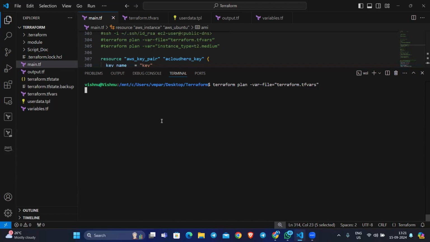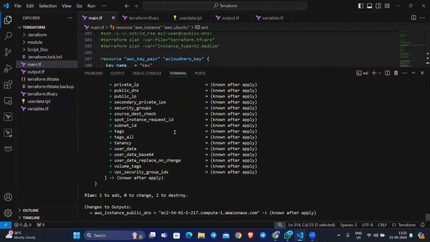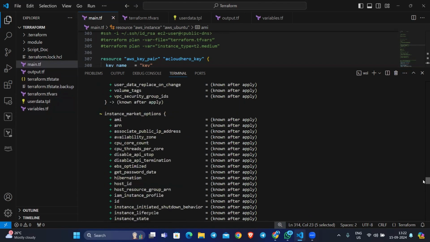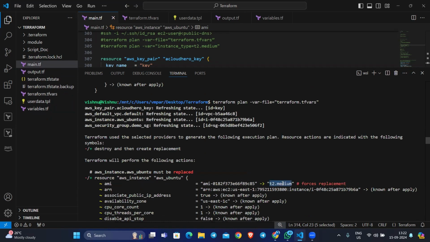So this is how you can pass variables in Terraform using various methods. As you can see, that is also working. That is going to replace with t2.medium.